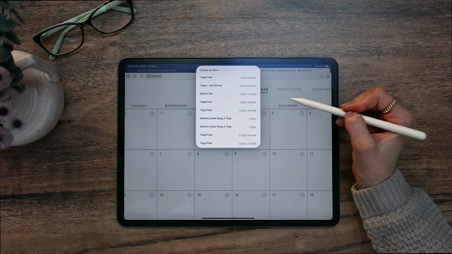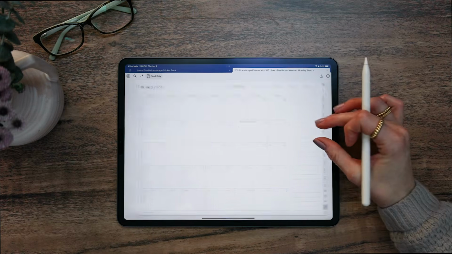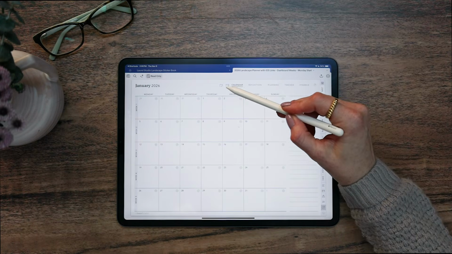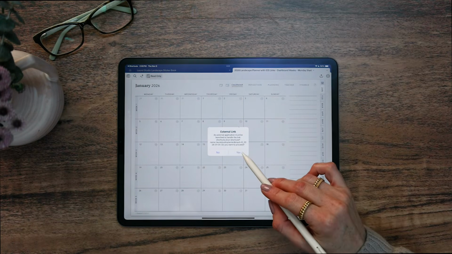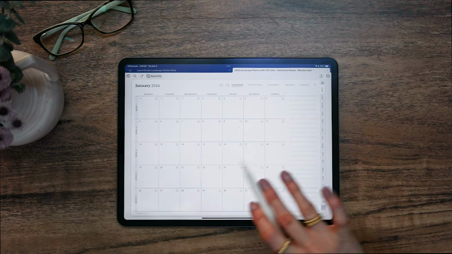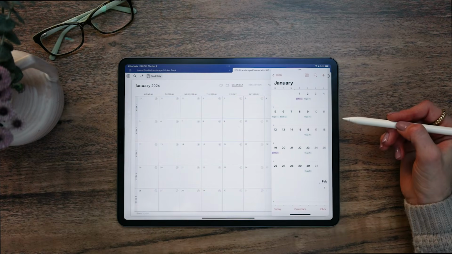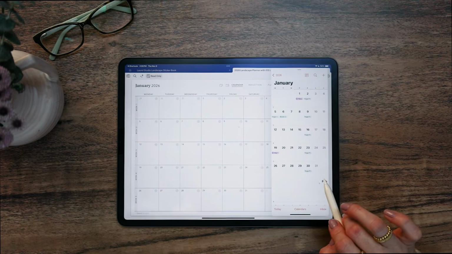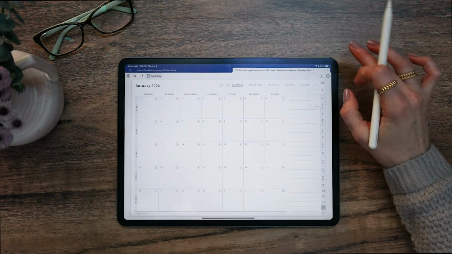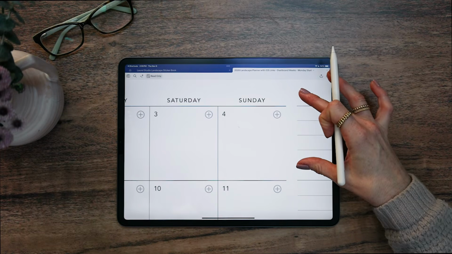I have a whole video showing all of the ins and outs of this. So if you're new, just be aware that any calendar that you have connected to your iPad is going to seamlessly work with this. Now, you can also open the calendar itself to the month you have selected, and of course, you can toggle through.